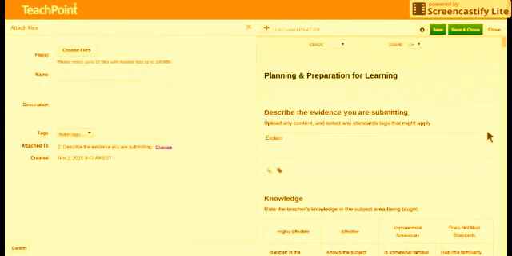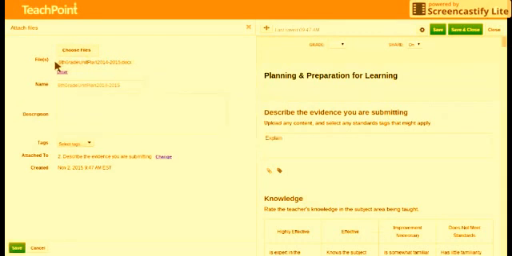Again, you still have your form right here, but the side window opens. I'm going to press choose files, and it'll open up the files on your computer. I just happen to have mine right here. And what I want to upload is this 6th grade unit plan. You'll see that the file came up because it's right here underneath choose files, and I can even press clear if I clicked on the wrong one.